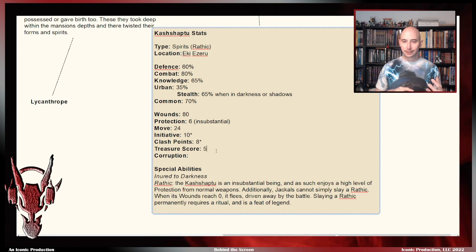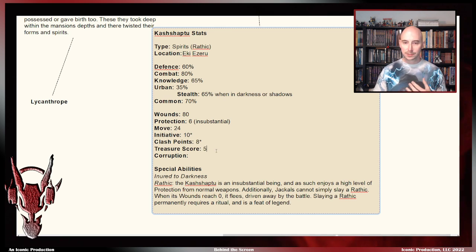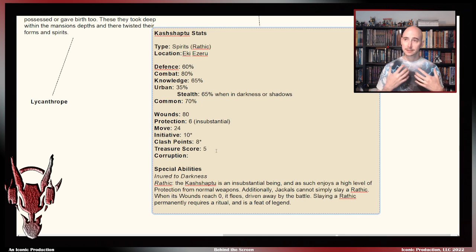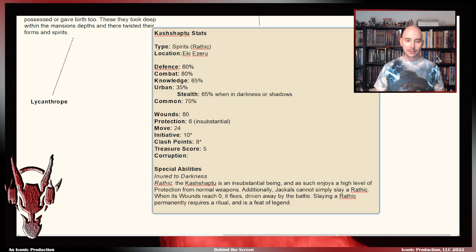So we're talking like the grave goods of dead nobles. We're talking like thousands of shekels of silver, weapons and armor, magic items are probably located in these guys' lairs, if you will. And then last but not least, you have corruption.